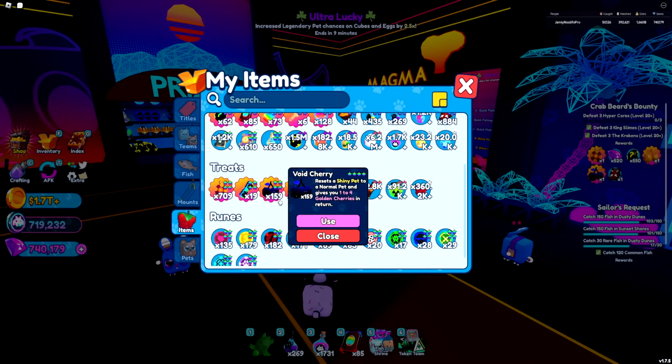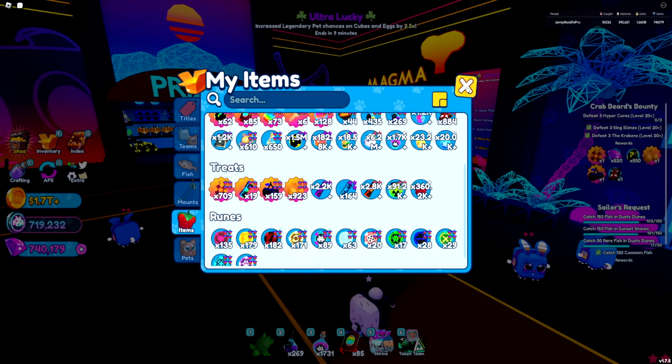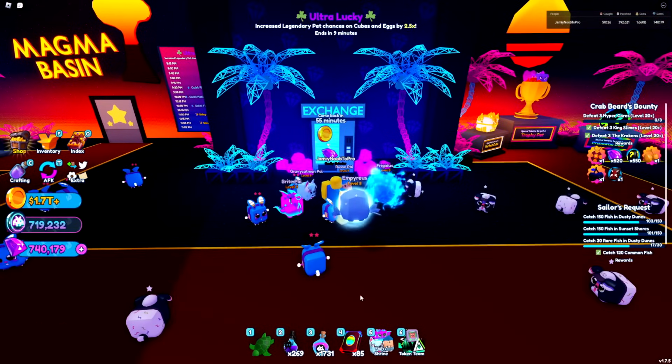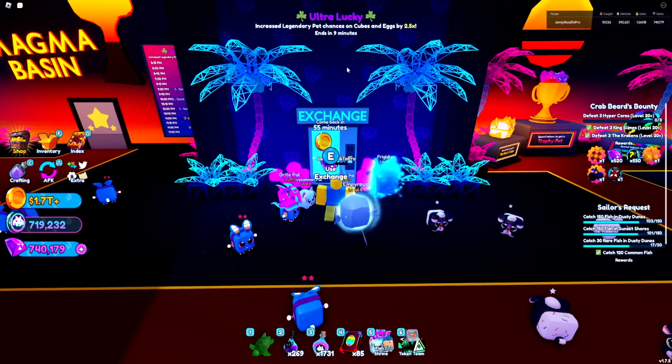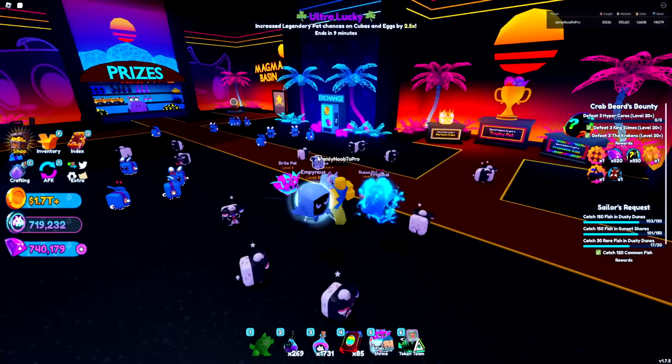Love to see it. 159 void cherries, nice. I had to catch more shiny pets, so I've been slacking on that as well. And then for magic pendants, 700. Love to see it. Also, on top of all of that, I didn't actually realize it, but the prismatic tome resets the exchange vending machine, so I've actually been racking up a lot of gems as well.